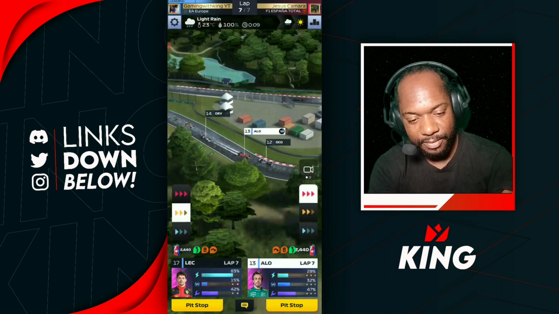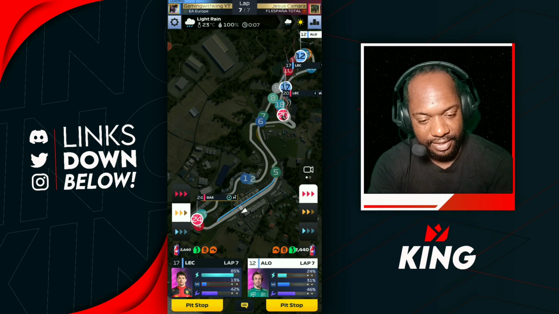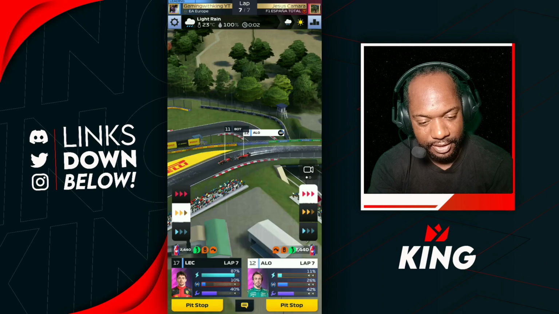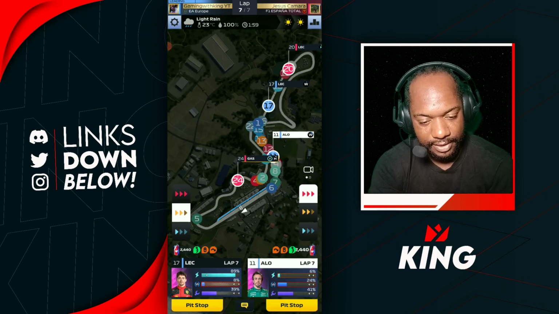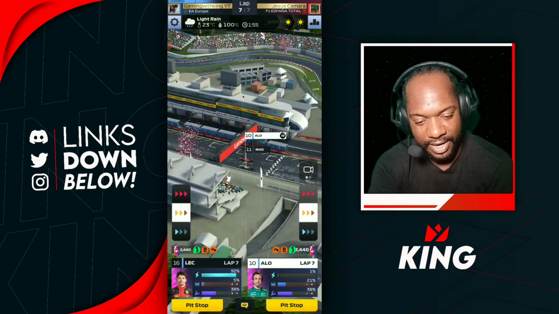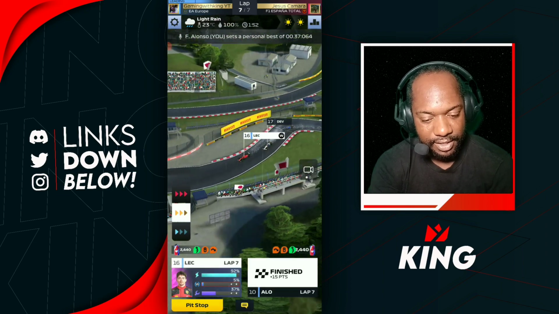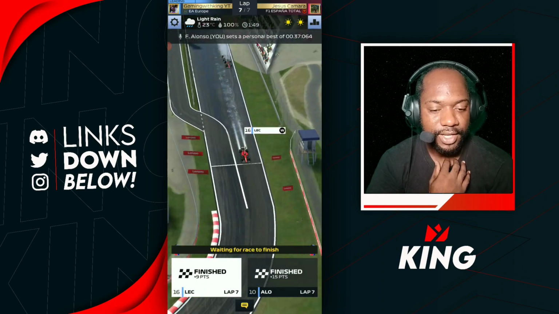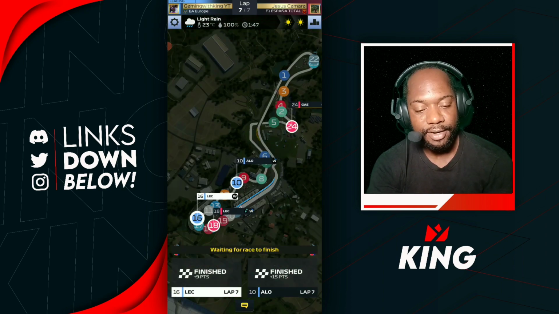Kevin Magnussen all the way up into P9, making his way. We're going to boost now for Leclerc from here. Should make it without running out of tires. As Alonso tries to make his way to pass Magnussen on the line. Yes, he does. Up to P10, Alonso, and up to P16 with our Leclerc. All right, great drive there from our drivers.